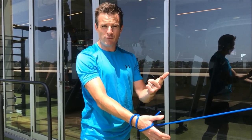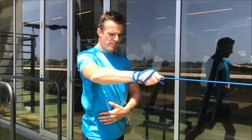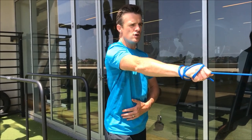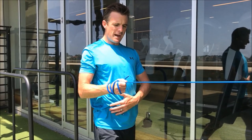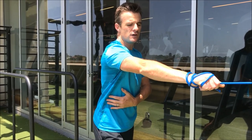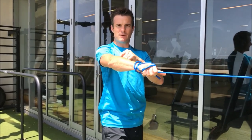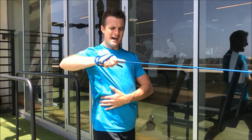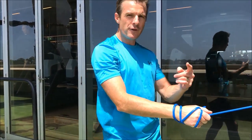You can then load that scapula work into your normal rowing movement — a seated row, cable row, or dumbbell row. Think: shoulder blade first, then pull through. You can vary elbow position: a close row pulling straight through, or a high row with the elbow flared out. Either way, make sure you return the arm before you return the shoulder. The sequence is: shoulder blade, arm — and the reverse: arm back, then shoulder blade.